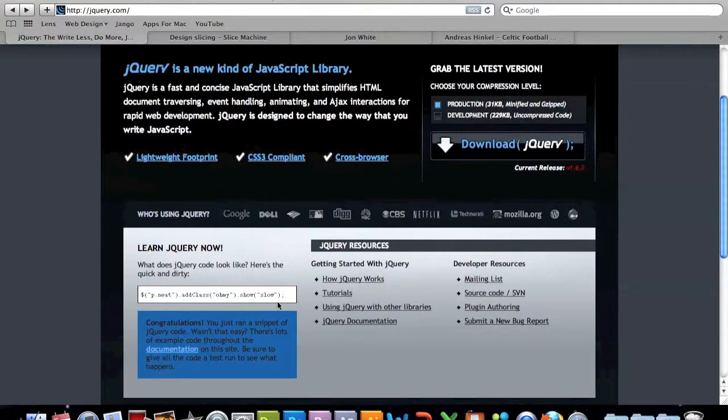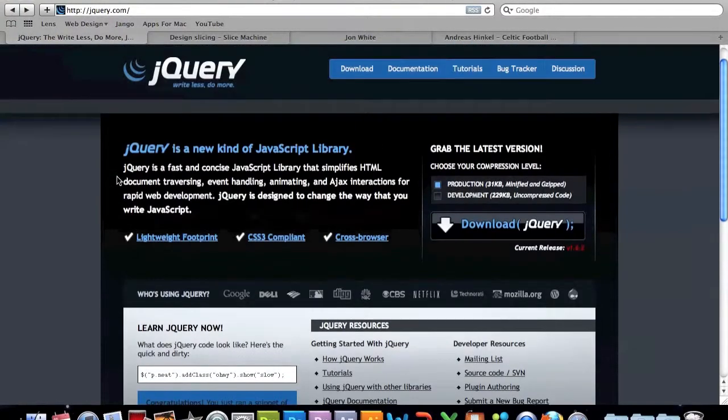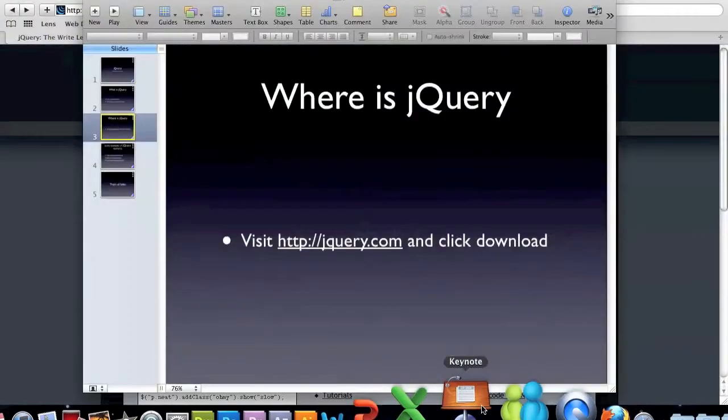And there was other stuff behind this very simple, neat HTML. Go ahead and download jQuery. Over here is the version of jQuery, and you can link your script type href to the hyperlink here. You can see there's a bunch of code that's already pre-typed for you. So jQuery is really a new kind of JavaScript library. Let's go back to Keynote.